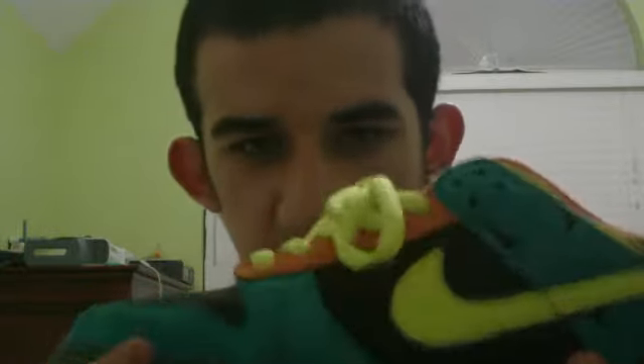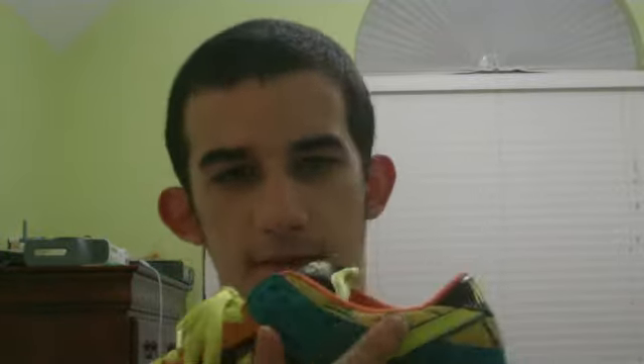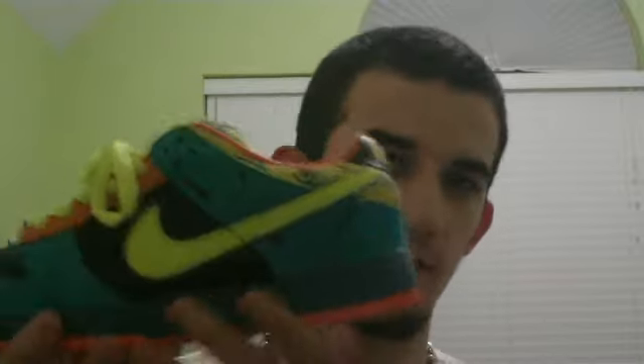Alright, so let's get into the shoe. First of all, just let me say holding it in person, I like the shoe a lot better than pictures of it and stuff, even though I like the pictures a lot. You have this almost chlorine blue suede going around the toe box here and down on the side and on the back. And along the side you got these little details of purple that are on the cover to the game Skater Die, which is what the shoes are designed after.